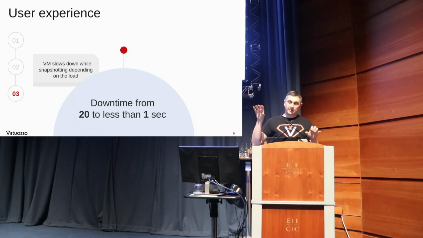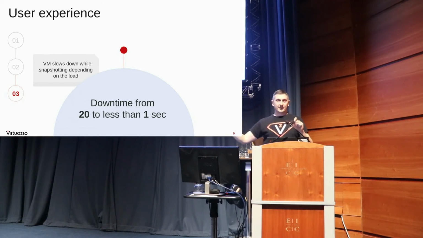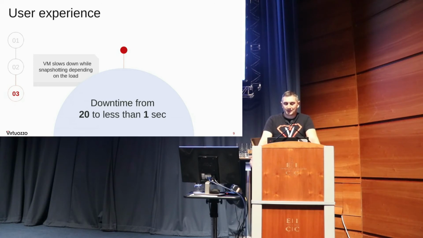This is because when a vCPU encounters a page that should be written, it stops and puts the page in the priority queue. This page from the priority queue is taken before all other memory pages, which are written sequentially. It writes it to the destination and releases the CPU. So you will experience freezing at that time, but it is better than the downtime for quite a big amount of time.